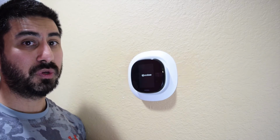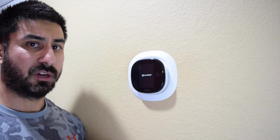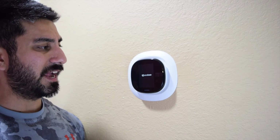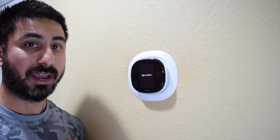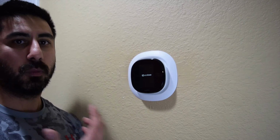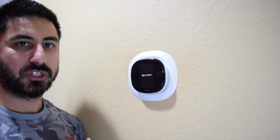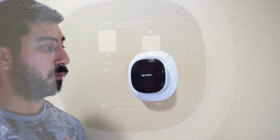And then you're actually going to have to enable, within the skills section of the Amazon Alexa app, access for Alexa to the Ecobee, so you can do voice commands. For instance, Alexa, turn the temperature down 2 degrees. It will allow you to do that from here. So we'll go ahead and cut now, and I'm going to show you guys once this is actually all set up and Alexa's up and running and good to go.